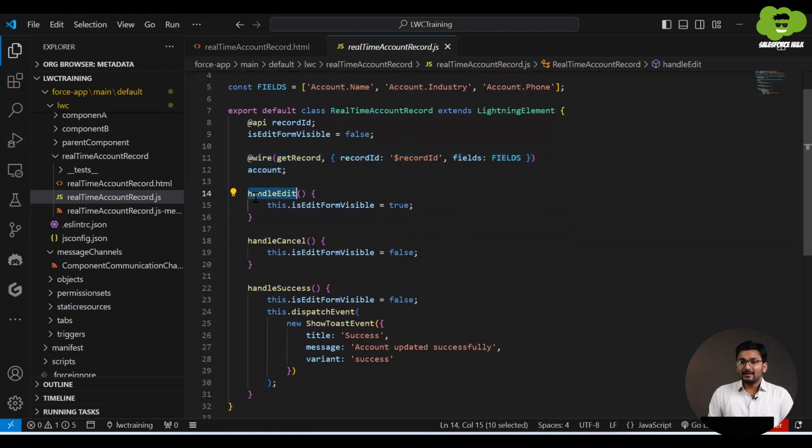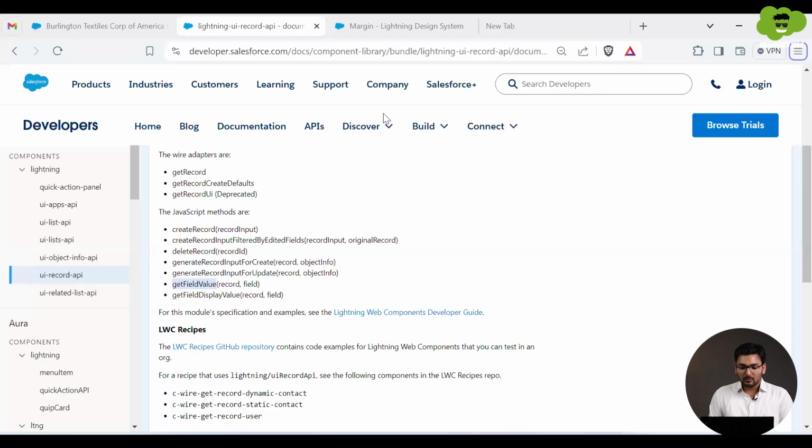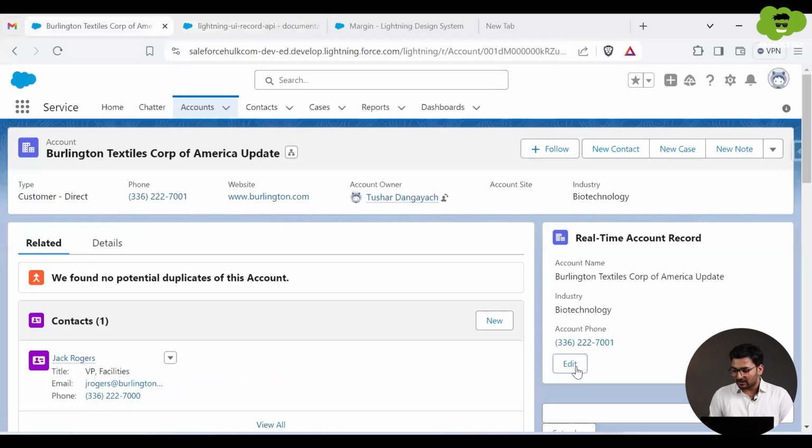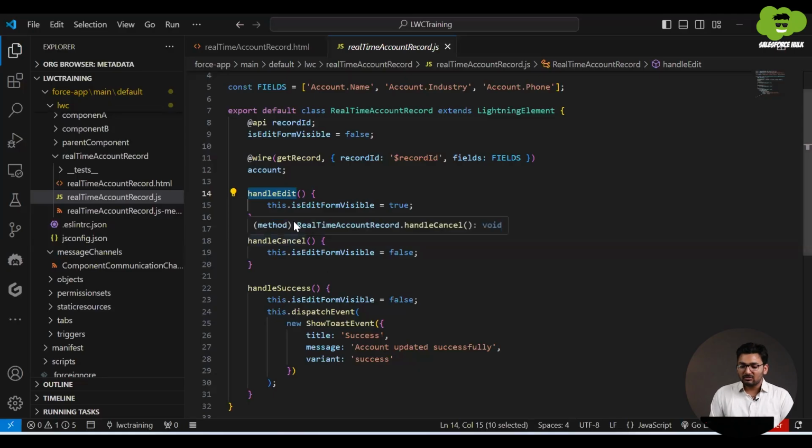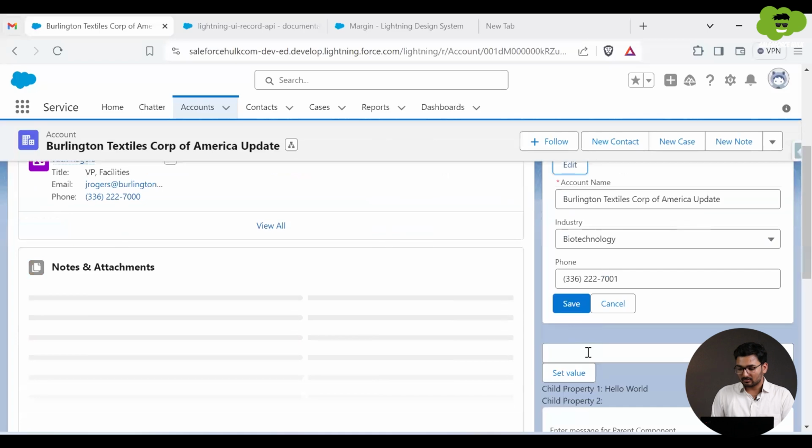Now, handle added. This is the method which is getting called when the user clicks on this added button. What it is doing is simply changing the is added form visible property value to true, so that the form will appear like this.